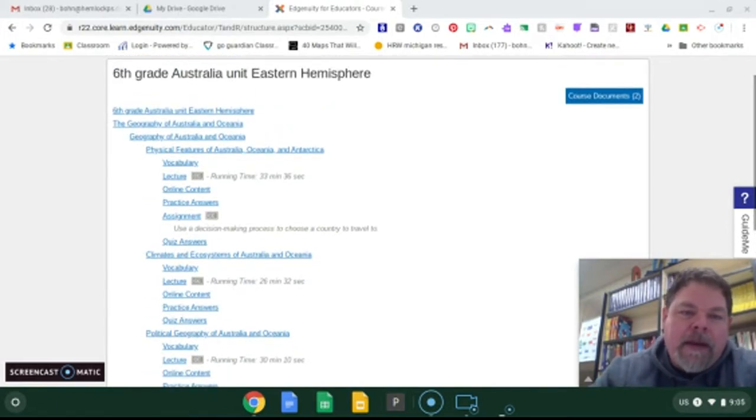Now, the way this is set up, you do get retakes, but don't waste them. Once you're out of retakes, we don't have any other choice. We have to reset the whole class. So you'd have to start the whole class over again if you run out of retakes. So do the best you can on your first time through. If you find that it does catch you up and you didn't quite get it, then you can retake.